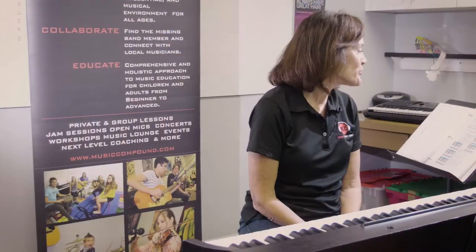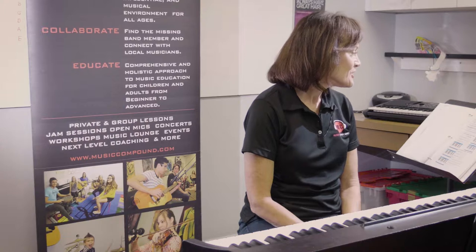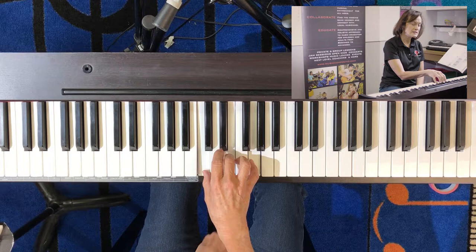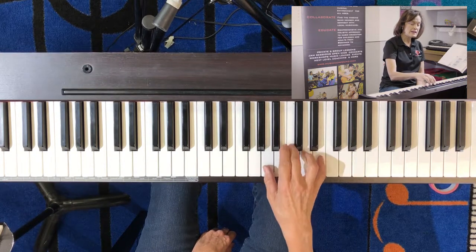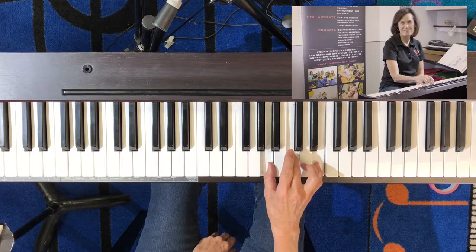Chords are more than one note played at the same time. This creates harmony. The most common chords have 3 notes. These are called triads. Triad chords are built using your finger number 1, 3, and 5, usually played at the same time. Today I'm going to teach you a C chord, starting with your thumb on C, an F chord with your thumb starting on F, a G chord with your thumb starting on G, and an A minor chord with your thumb starting on A.